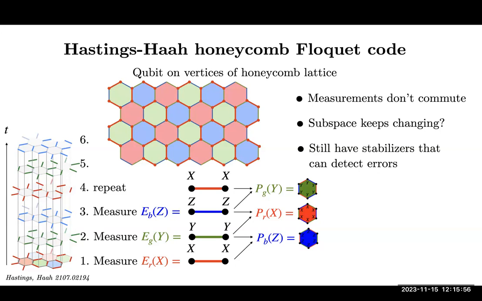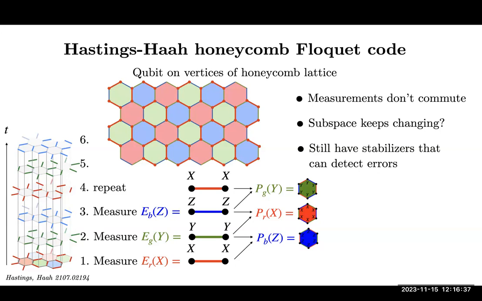Similarly, by symmetry, from the green and the blue round together, you will measure this red Floquet of X's, and from the blue and the red round, you measure the green operator of Y's. So these stay constant throughout the dynamics, which means I can still measure them. I infer them from the product of the measurement outputs, and I can use them as stabilizers to detect errors. If I see that one of these values changes, it means that an error must have occurred somewhere, and then I can try to figure out what type of error caused that and try to correct it. So this is how error correction works.